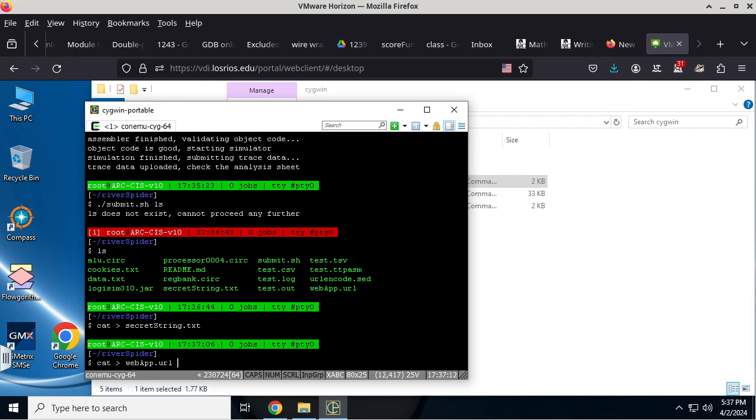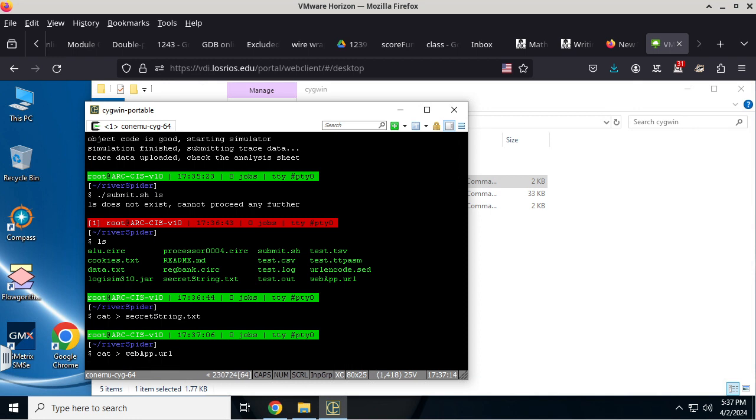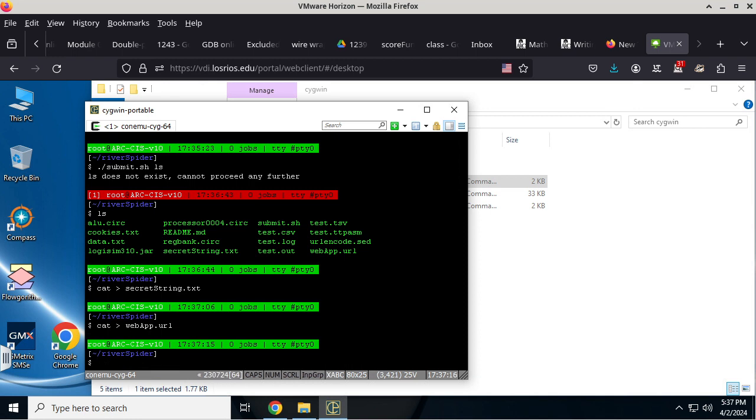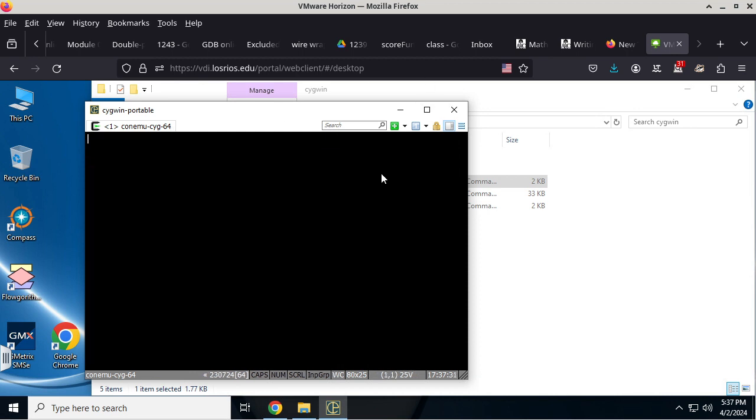These two files are specific to a particular assembler, so I don't want everybody else uploading to the assembler that I use in class, so it gets all messed up when people want to test the program. So I'm destroying those two files, and then I can re-upload this. Let me get out of here first. Okay.